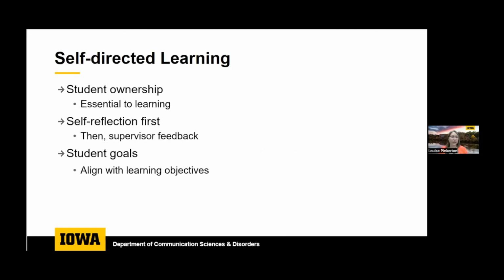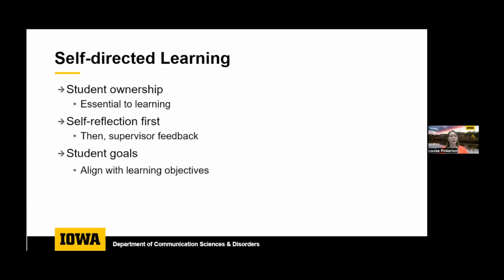And the next point is about self-directed learning, and this fits perfectly into that continuum at the beginning. Gradually, we want to move the students from strong reliance on their supervisor to independence. And where you are in the experience spectrum is going to matter. The students we get are going to start at the beginning where they're very reliant on us. But hopefully by the time they're done with our coursework and clinical work, they're going to come to you for an externship or a CF further along that continuum and ready to take more ownership and responsibility for their learning.